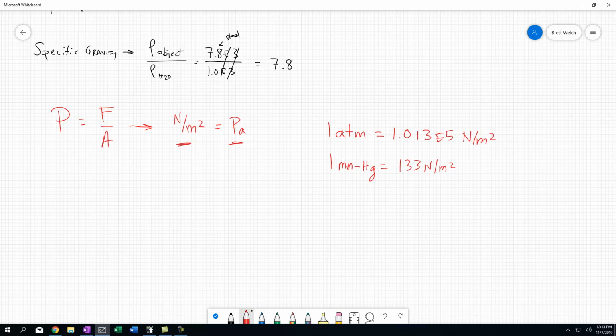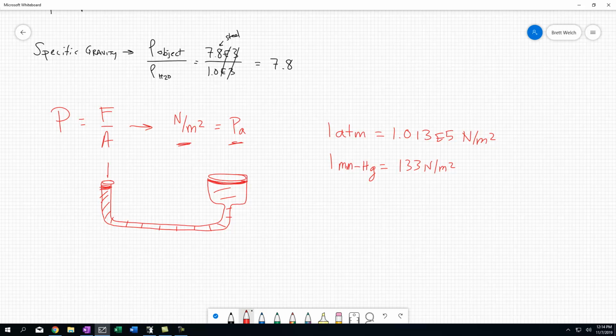But then we've got to talk about Pascal's principle, which is a really cool principle. We use it in hydraulics and in all kinds of stuff today. Pascal's principle tells us that if we have a closed system, where there's no leaks of our fluid, and this is what we're going to call a non-compressible fluid. So you can imagine there's a piston here on each side. All right, so we've got our piston on each side, and this is all filled with fluid.